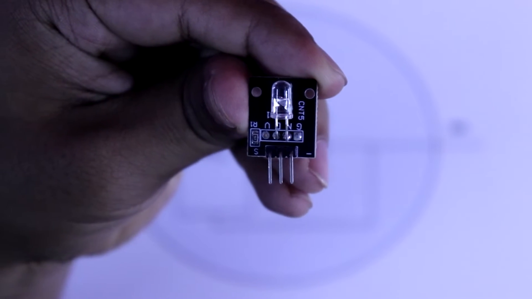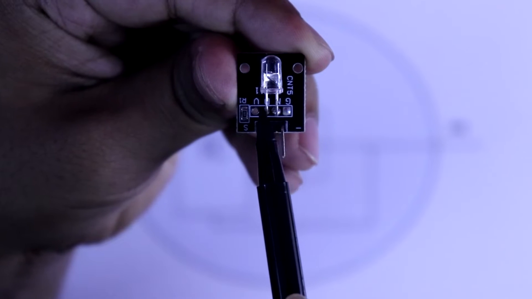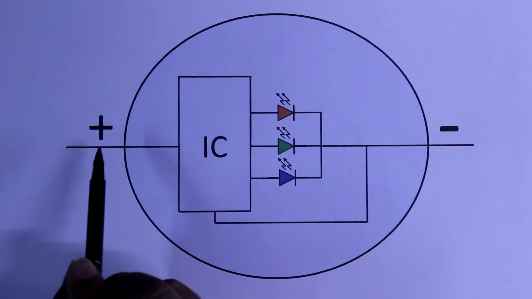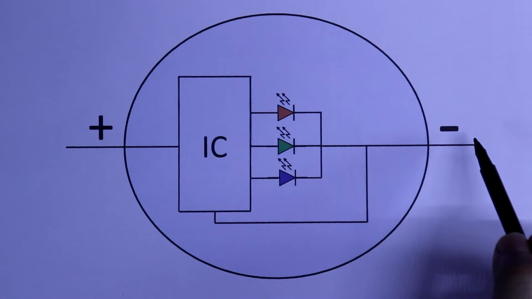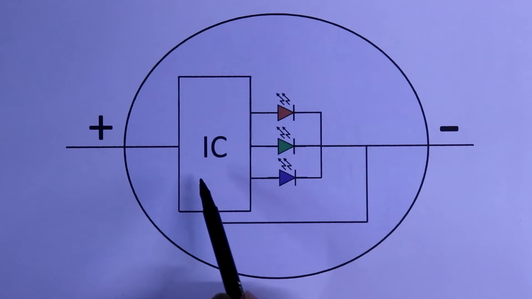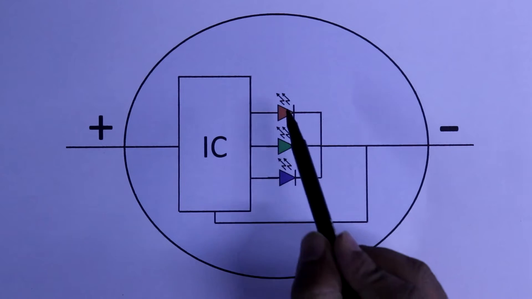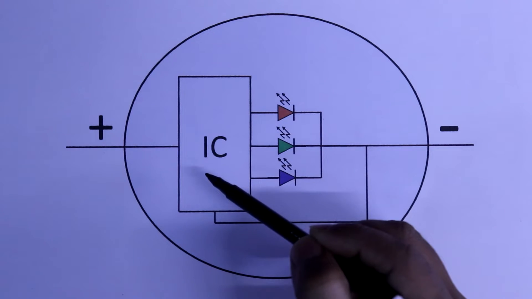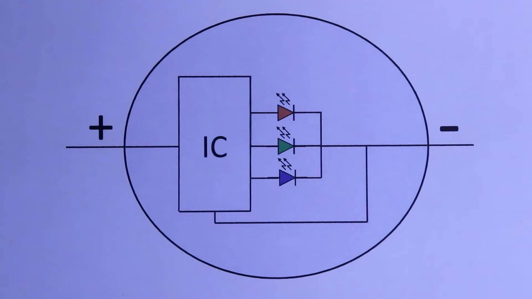This LED has two pins. This is positive and negative. And this is the LED. This is positive pin and this is negative pin. Inside this it has one IC and three LEDs. This is RGB. And these three LEDs are controlled by the IC. So that's how it works automatically, the RGB.